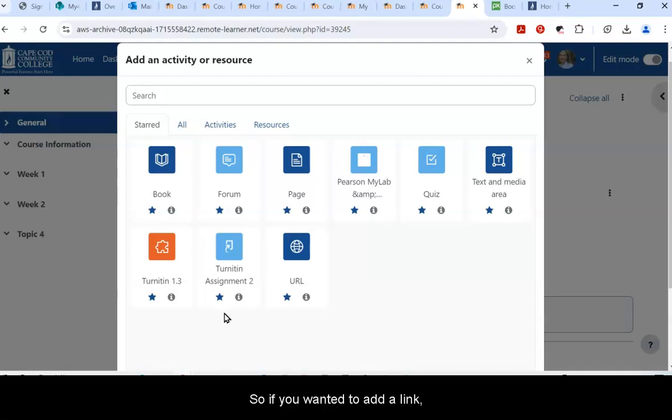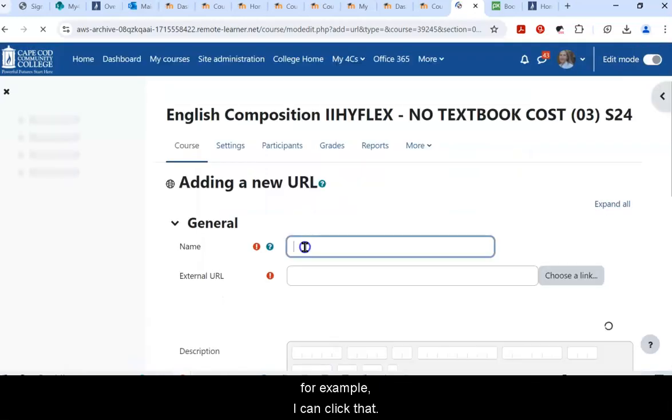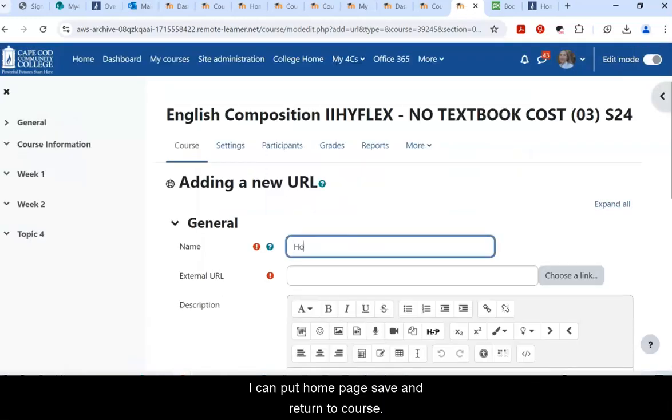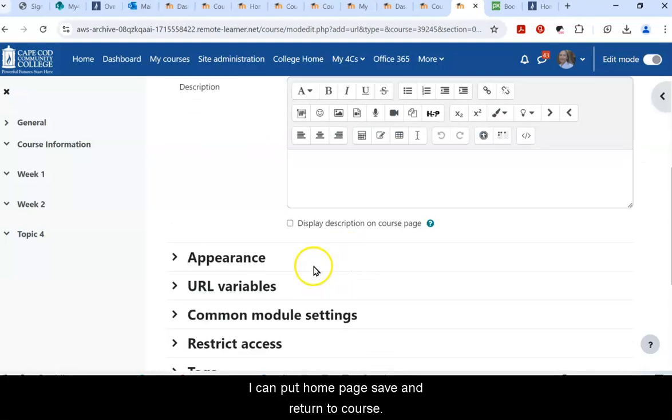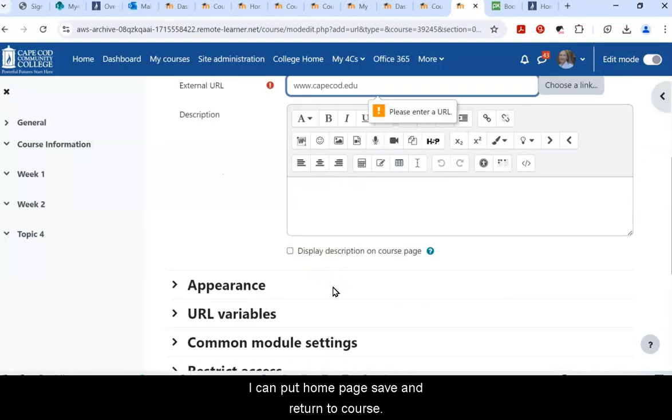So if you wanted to add a link, for example, I can click that. I can put home page. Save and return to course.